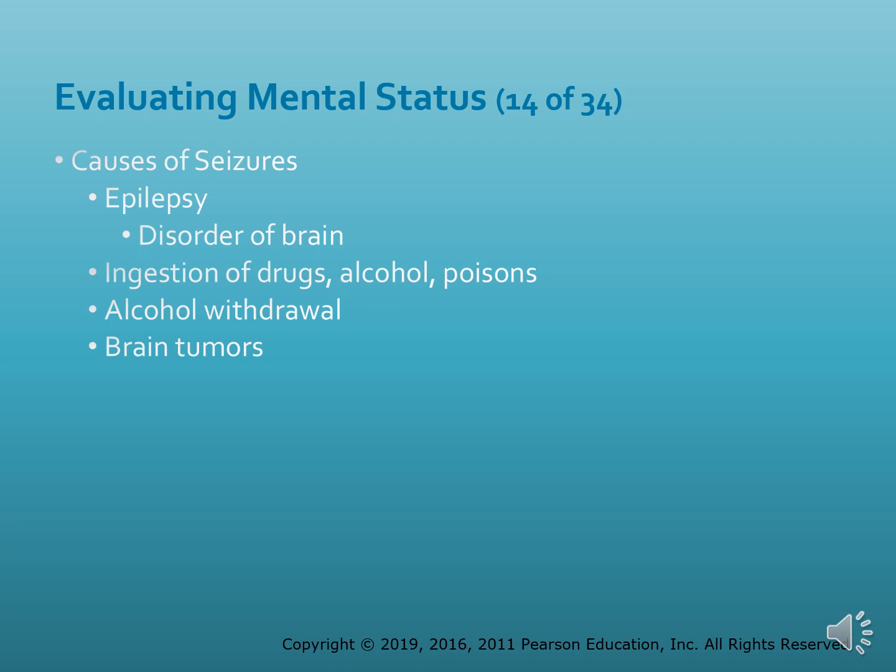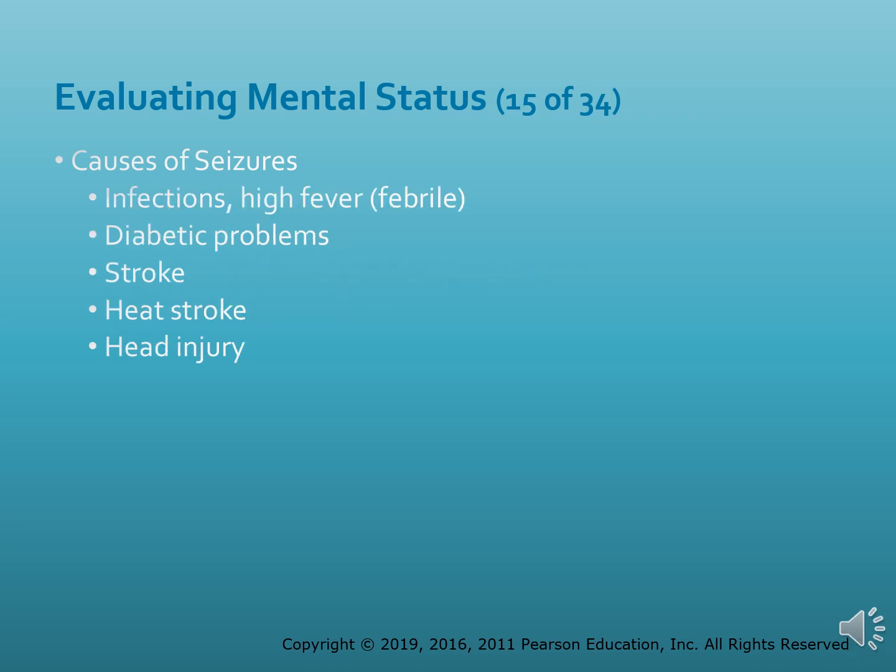Causes of seizures can be epilepsy, which is a disorder of the brain, ingestion of drugs, alcohol, or poisonings, alcohol withdrawal, or brain tumors. So what clue can you look for to determine if the cause of a seizure is an established diagnosis of epilepsy? Think about that one. Other causes can be infections, high fever, diabetic problems, stroke, heat stroke, and head injury.